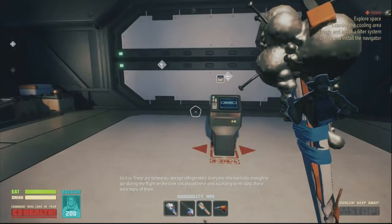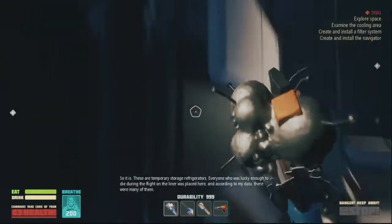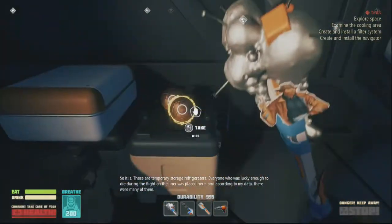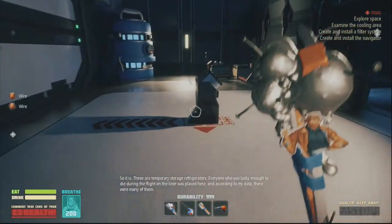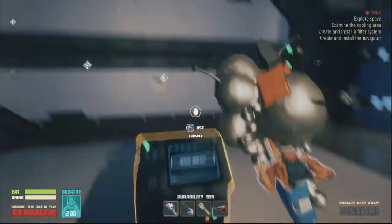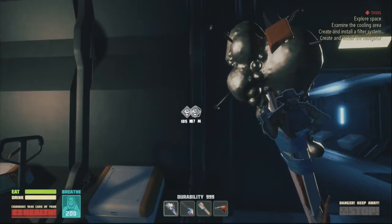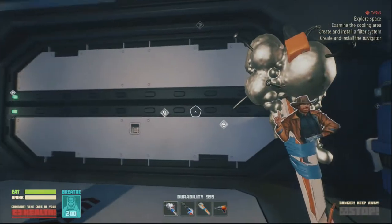Okay. So it is. These are temporary storage refrigerators. Everyone who was lucky enough to die during the flight on the liner was placed here, and according to my data, there were many of them. Use the console. I don't think we're ready to use the console. I think I should take care of these. Or these.